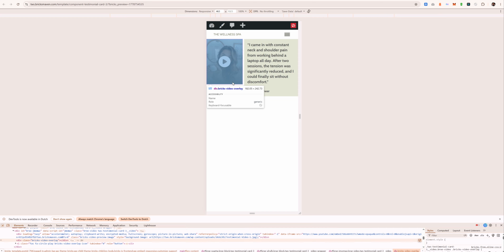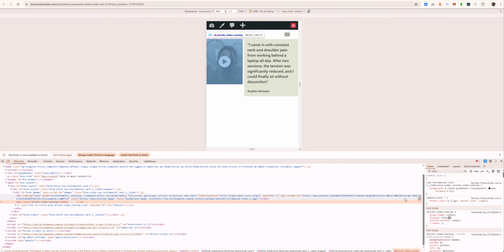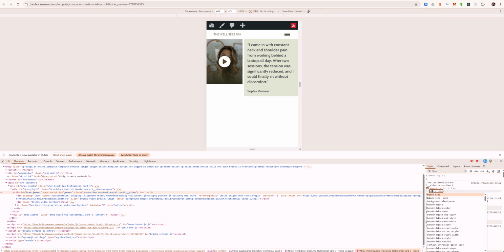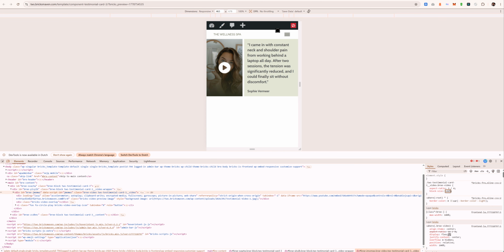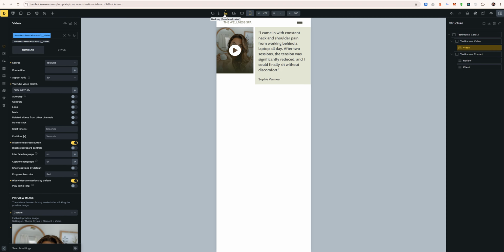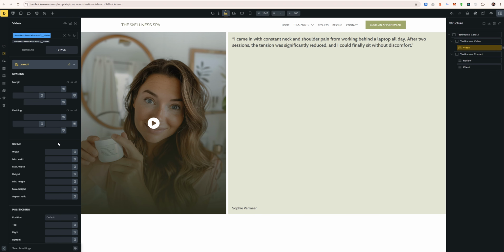This is the video wrapper, this is the video. Let me see if there is a way to make this on, or does the overlay? So this is the video itself. Okay, aspect ratio. And let me see if I was to set the block size to 100%. Okay, boom. So if that is the only change, I will just add it here.